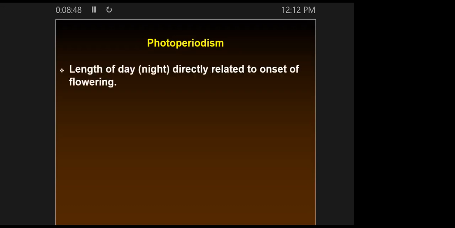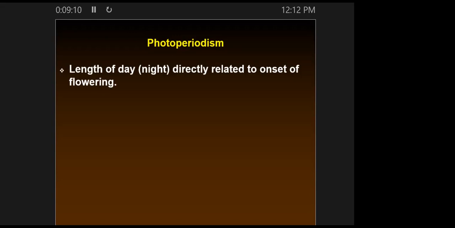And they started to suspect that plants were able to assess how long they were in the light versus how long they were in the dark. So a day-night thing. They were starting to piece this together. And what they discovered is that the length of the day, or if you want to think of it as length of the night, is directly related to when these plants are going to flower. And it's not all identical, as we know, because some plants flower in the spring, some in the fall, some more in the middle of the summer.